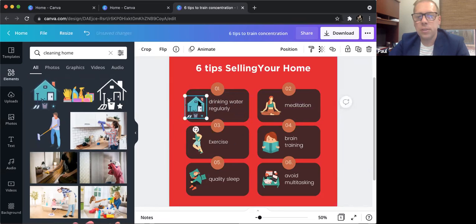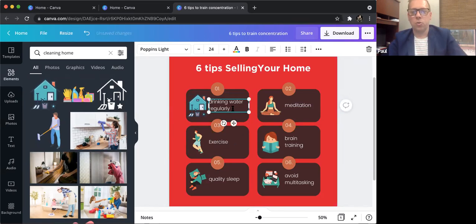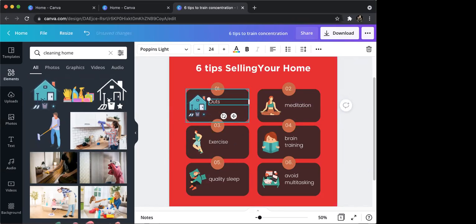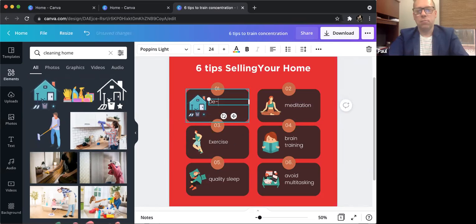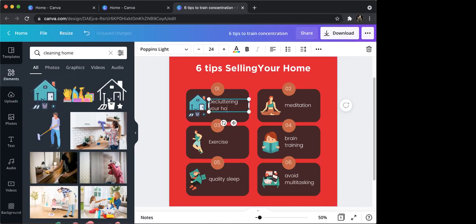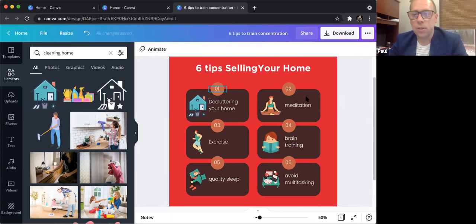Minimize it just a little bit. And then we can change our text to decluttering. Is that one word? There we go. How about decluttering your home? Perfect. All right, so that may be step number 1.